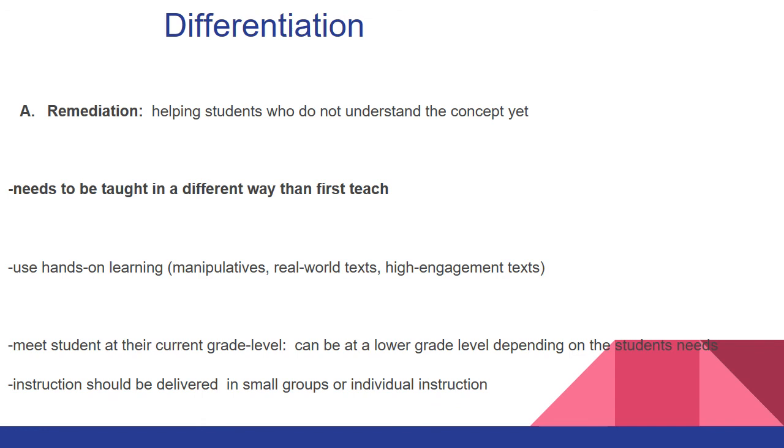Also, another thing to remember about remediation is since these students struggled on the assessment, you need to provide students with small group support because they need more individualized learning. The first way you taught the lesson to the whole class was not successful. So you have to teach it in a different way, and you also have to structure the learning environment in a different way to make it more individualized. So make it either small group or individual instruction. This will ensure that students pay more attention and have more individual support.